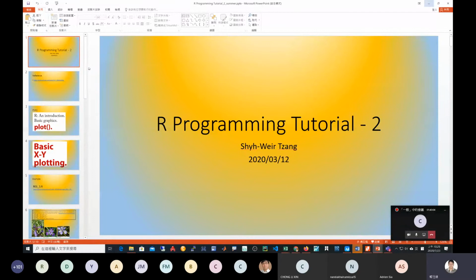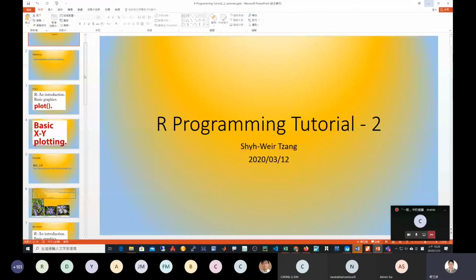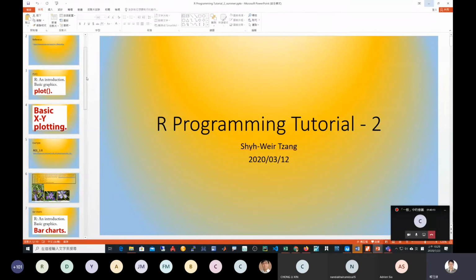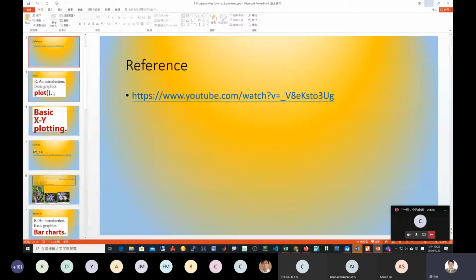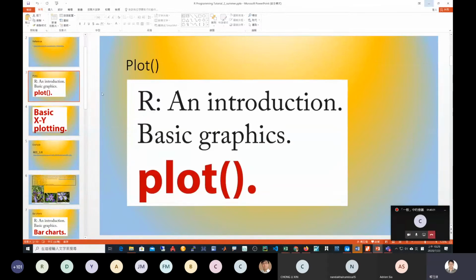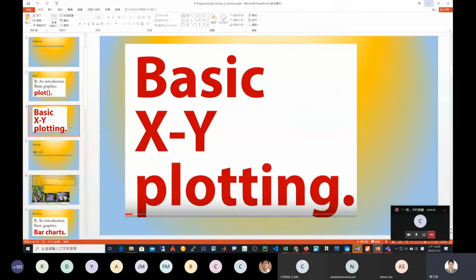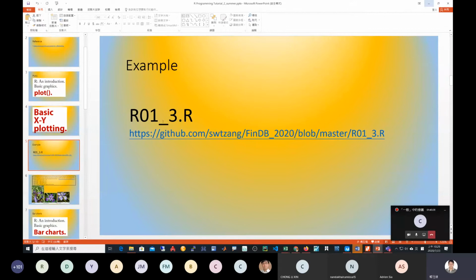Okay, so now I'm going to show you some very basic R codes on AWS. So here are the slides. You can just see some very basic functions. For example, let's start from the plot. That's very basic, and I also included my codes on GitHub, so to save some time of typing, you can go to my GitHub and download the codes. You can just copy and paste. Basically, you can also download all files in my GitHub, but it's not necessary because now we just focus on some pieces of programs. So you can just copy my files and paste them.